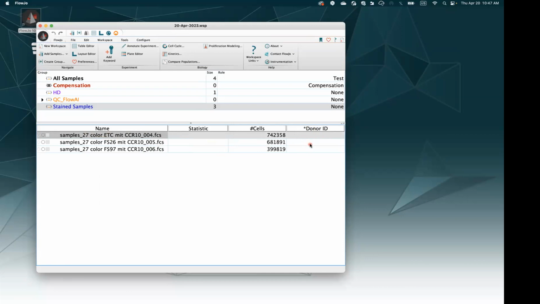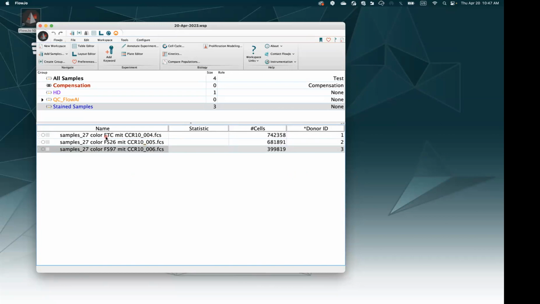I can select it and add the value, so I can add 1, 2, and 3. Those are 3 different donors, and now I have this keyword that I can use later for my comparison of the 3 different donors.